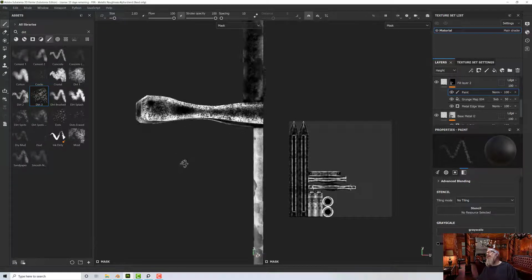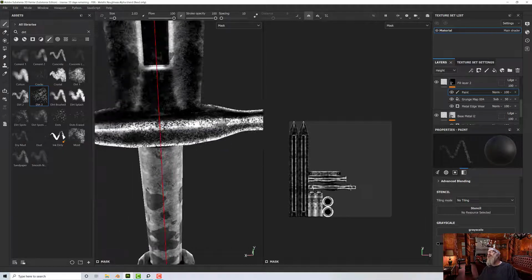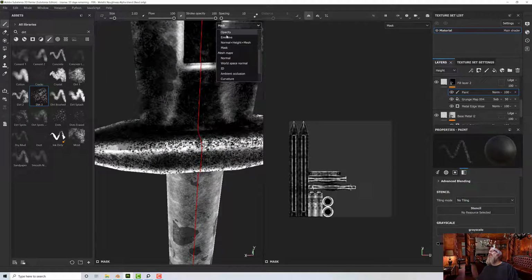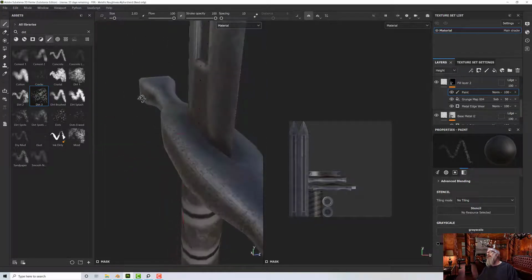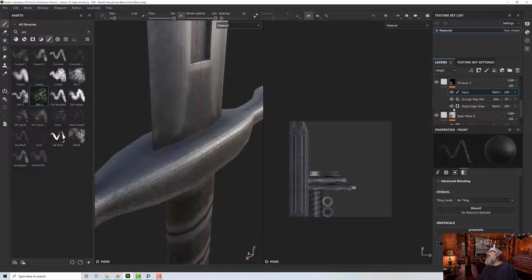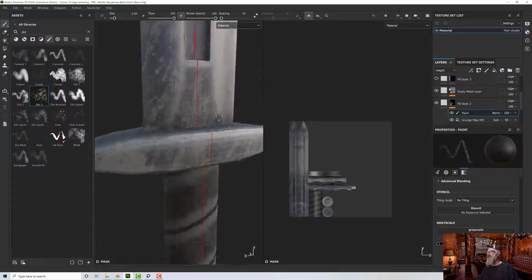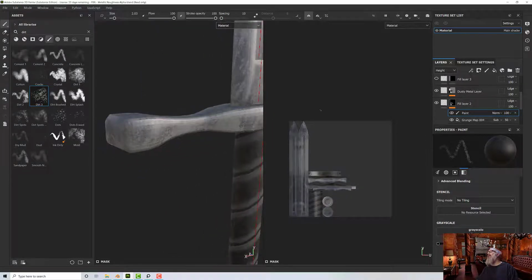Okay, so anyway, I've given that a paint over. It's not very exciting or even good perhaps, but let's go back to the mask and see, on the material, what that's done. So for that it's okay actually, it's kind of broken it up a bit, but we have other layers to do. So if I turn this one on, it kind of gets rid of it. There's even more to take out.